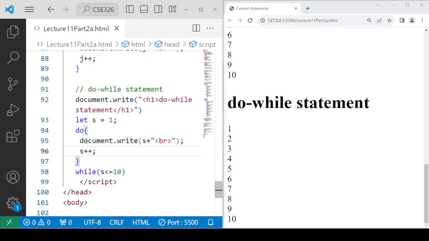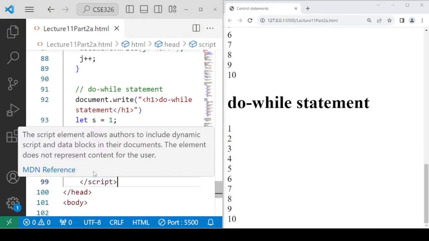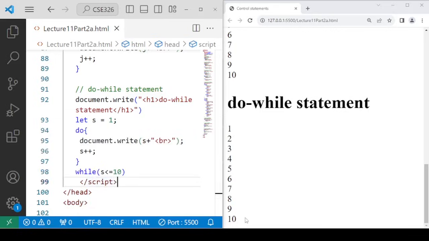Here, the value of s is 1, it will print 1 and increment the value, it becomes 2. Now it will check the condition, 2 is less than equal to 10. So that condition is true, again the statement will be executed, and so on. When the value of s becomes greater than 10, it will exit from the loop and hence will print only the values till 10.